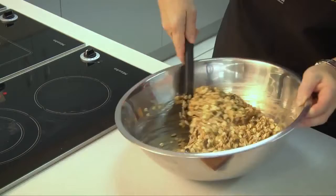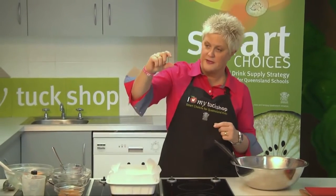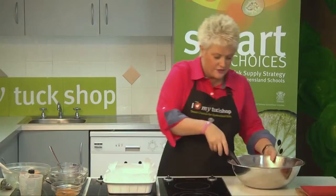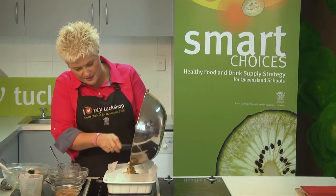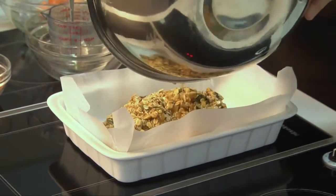So easy — not even five minutes. Take a dish around about this size. You'll soon know when you push the muesli into the dish that it needs to be about one and a half to two centimetres deep, so you don't want a great big long tray that makes it too thin. Try and restrict it to around about 22 centimetres long by about 12 centimetres wide.